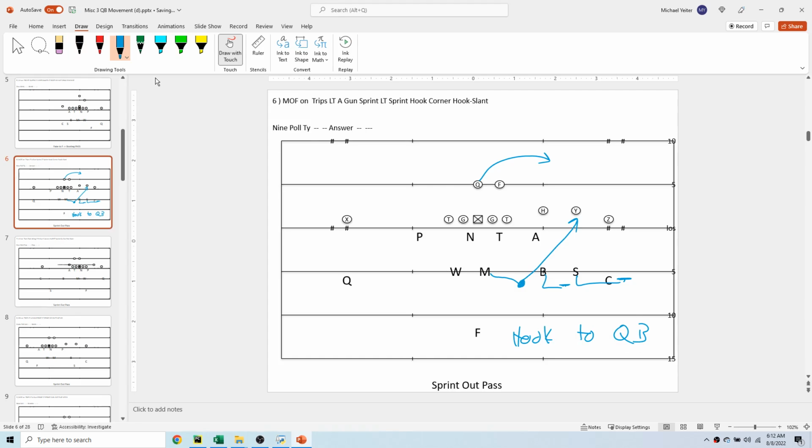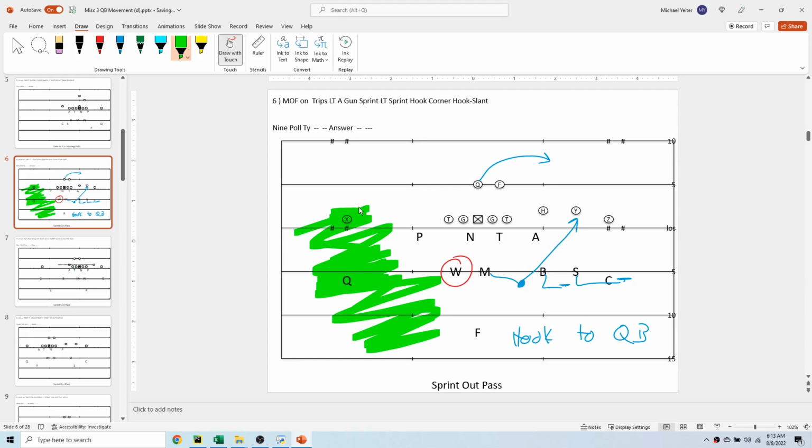Now remember, if you're the weak side curl, so if you're this Willie here, you got to hang back. You got to stay home a little bit before you try to come over this side. Right, so in summary, the curl here slides out. The hook defender slides out, the weak side hook defender slides out, and then this backside guy hangs around. He has to hang around because if you look at the backside here, there's lots of space, and the only other defender over here is the cornerback. When they get sprint out, the free safety is also going to be sliding this way.